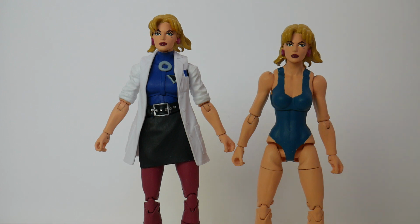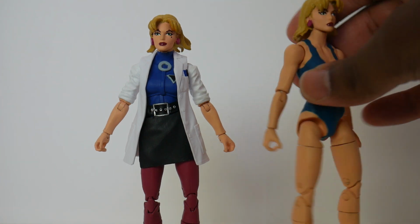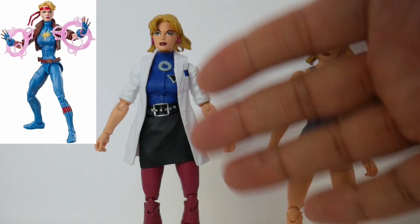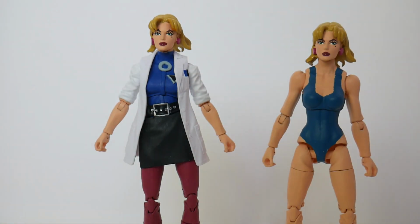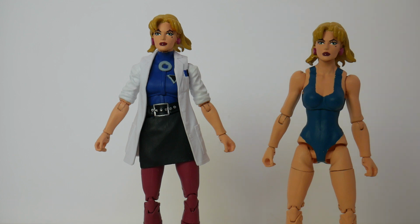Upper torso on this one is like your Lady Deadpool, Shikla. Specifically, this one's actually from Shriek. So this was fully black before, but this is a Shriek upper torso with standard arms, just your regular Kate Bishop type of arm. This one is the arms from off of Dazzler, so the rolled up sleeves. Now, I know it's not accurate to Ritsuko because her sleeves will go down to here, like halfway down her forearm, but I don't think it was worth the effort to make it that specifically perfect. So this works just fine. She doesn't have any details on her arms, no jewelry or anything like that. Maybe her fingernails are painted. That's something I didn't look at immediately.